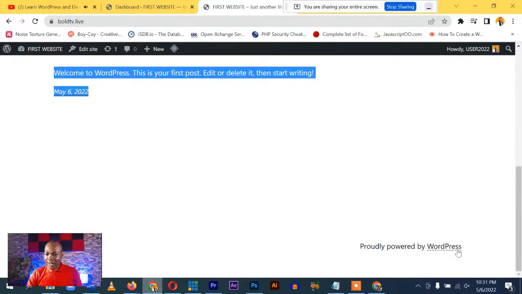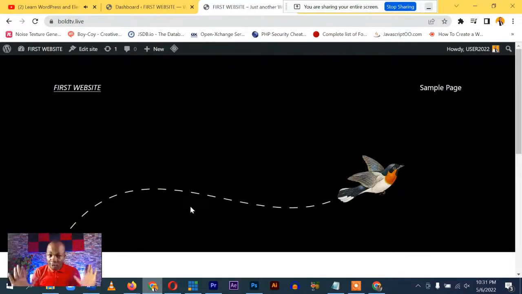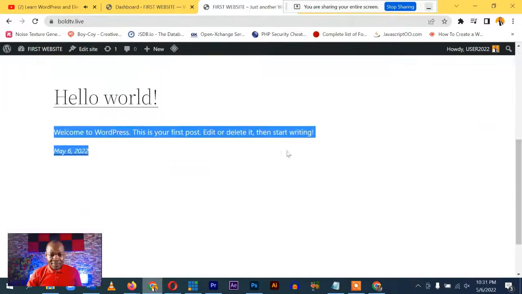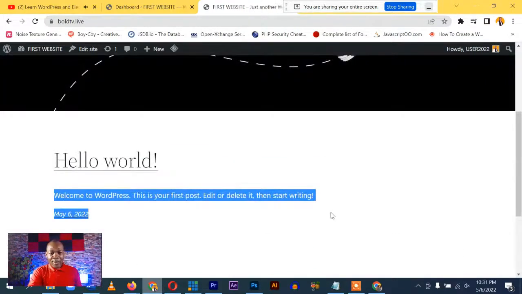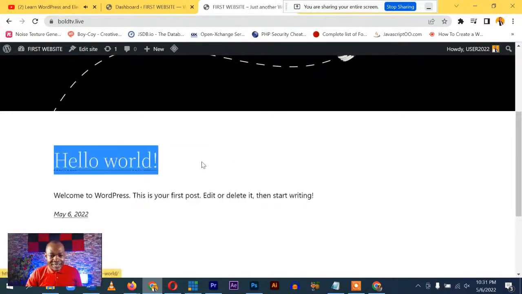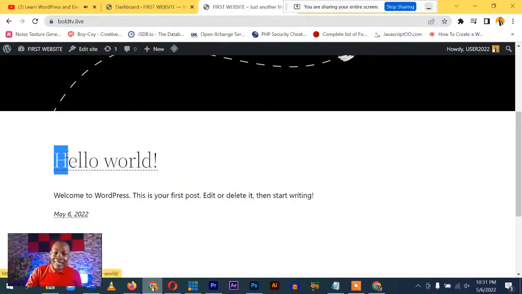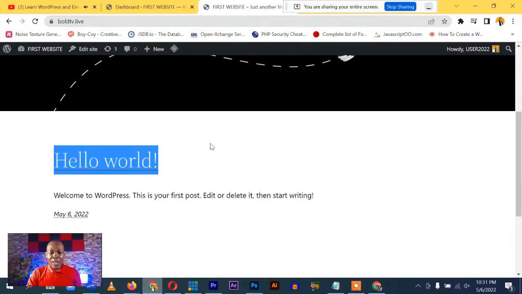This is the footer. So it's a website automatically now. From your back end, you can modify this. You can delete this, or you can edit it. You can do whatever you want to do. And after doing, you just click update or save. Then your visitors, your users, will see everything from the front end.